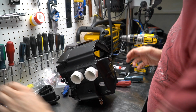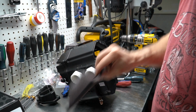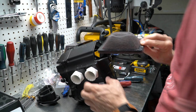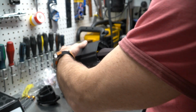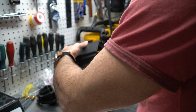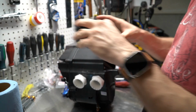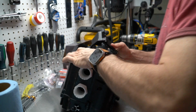Okay, so now the next step will be to insert the air filter. There's no specific orientation for this. Either way will work. You just want to make sure that it's inserted properly in that little groove in the air box. And the next step will be to put that cover back on here.